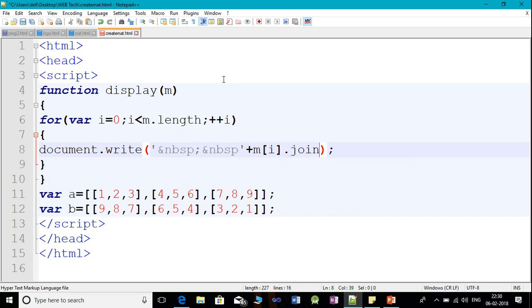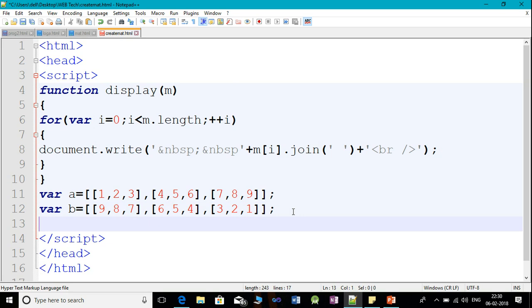I'll explain this line right after a few lines of code. Just wait, I'll come to this line within a minute.